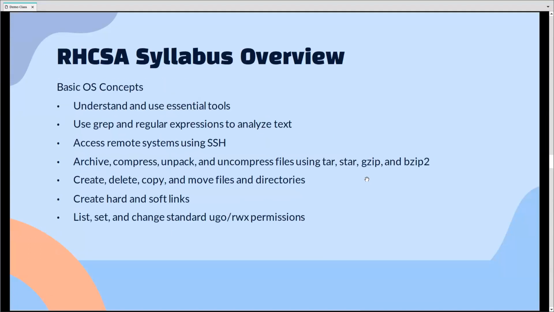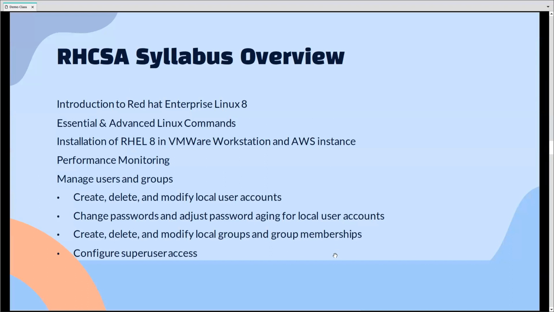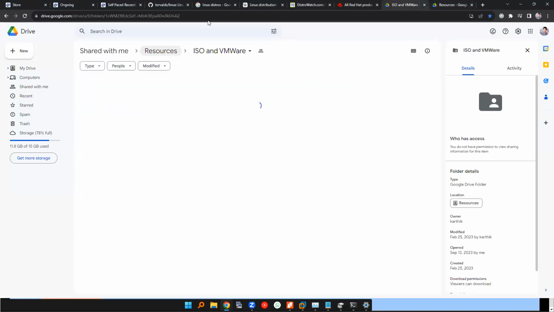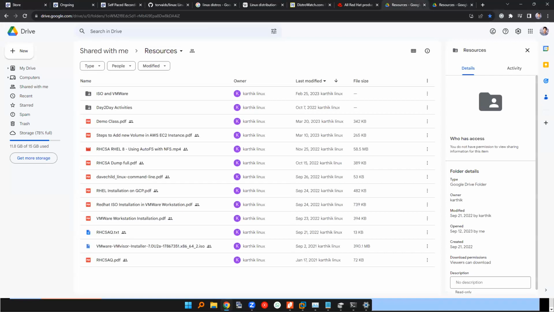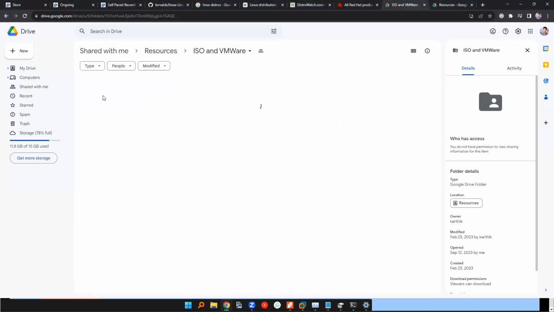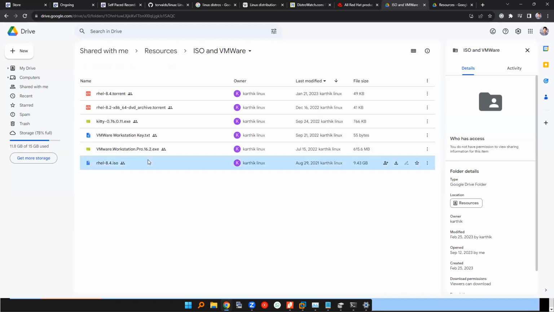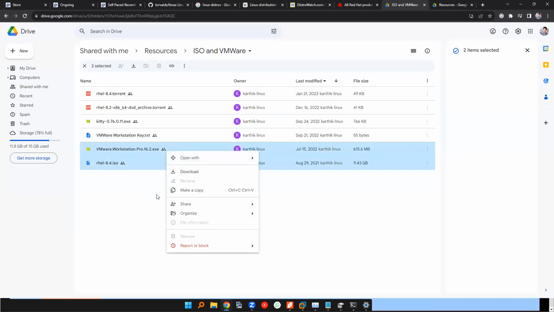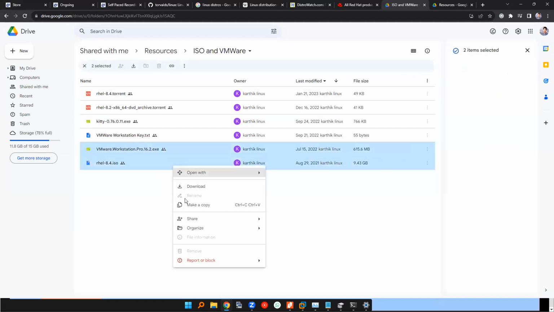In the next session we'll be installing, and since it is all practical, we'll be installing right away. So I will urge you to download this. Just go to this link, which, let me send this link once again. Please do bookmark this link, and once you are in this link, go to the ISO on VMware and download the last two files, guys. Don't select both and click on download, because it will create a zip, which is not recommended.